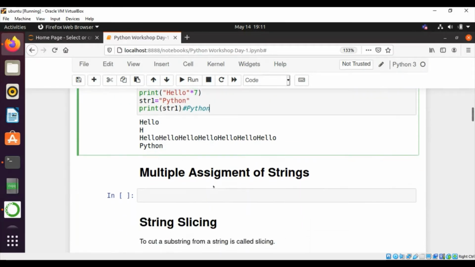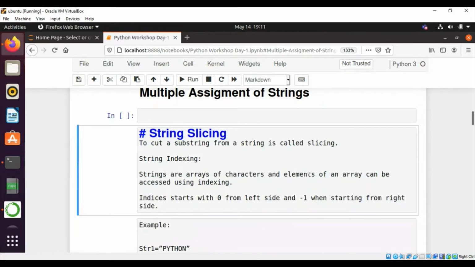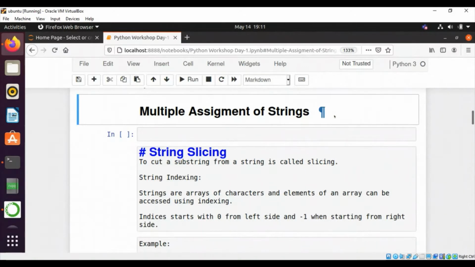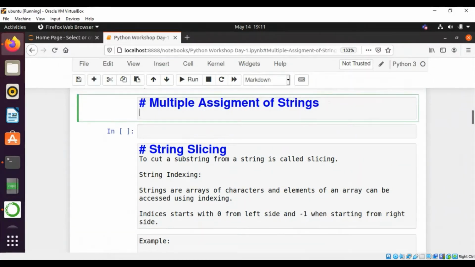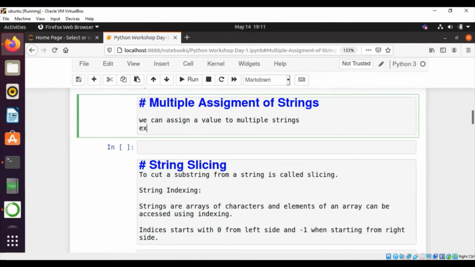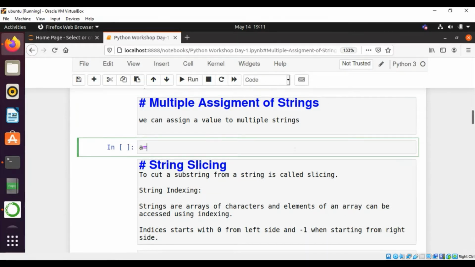Let's get into multiple assignment of a string. You can assign a value to multiple strings. Example, we can execute that. Let's say a equal to b equal to c equal to some value.